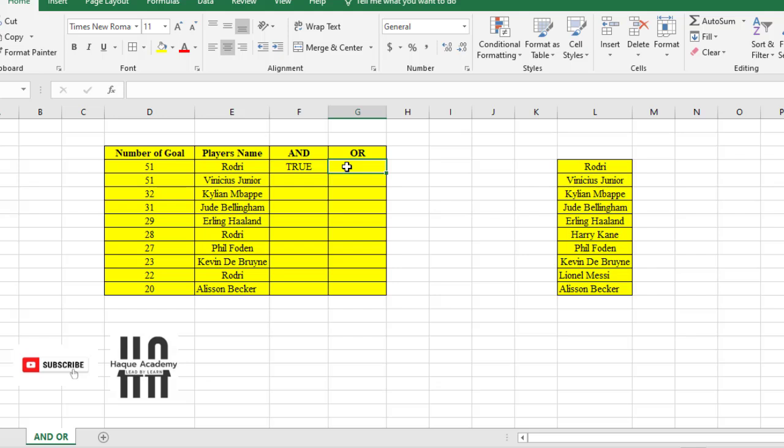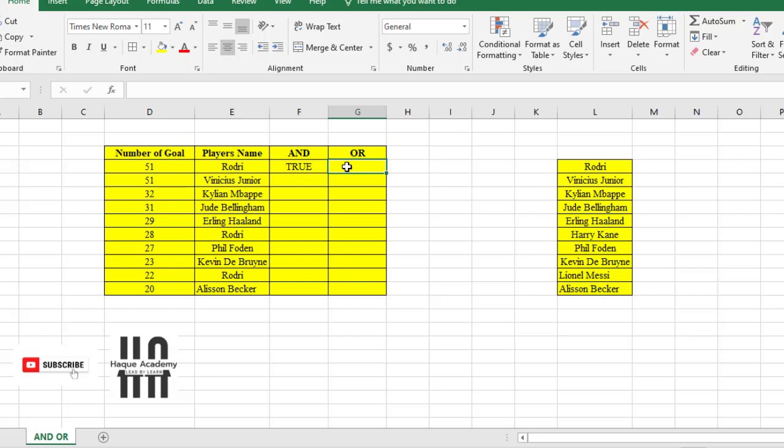The difference is that the OR function returns true if at least one argument evaluates to true, and returns false if all arguments are false. The OR function is available in all versions of Excel.